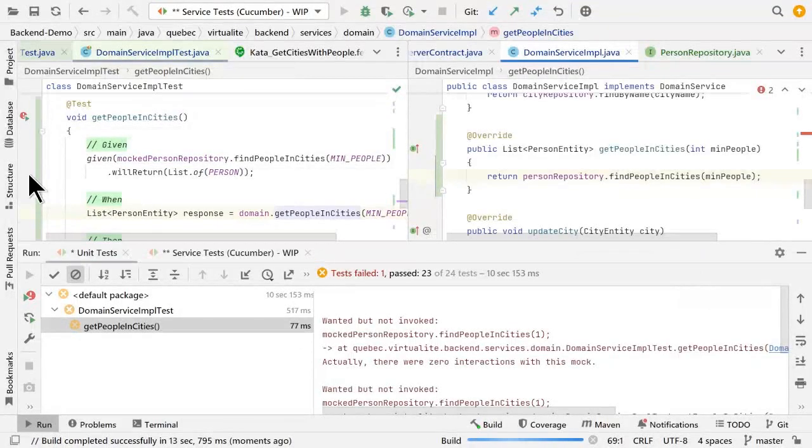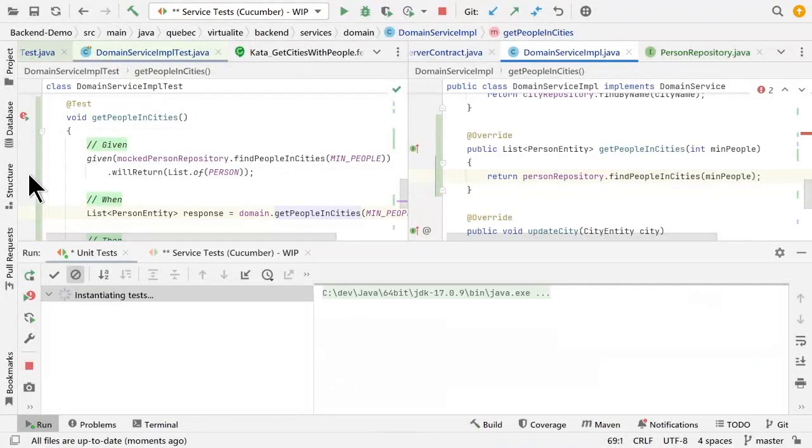At this point, I'm sort of expecting all of my unit tests to pass, and the scenario will tell me what I should be doing next.